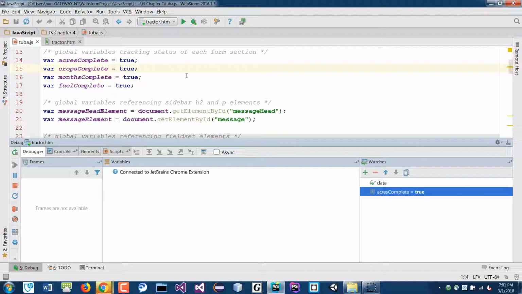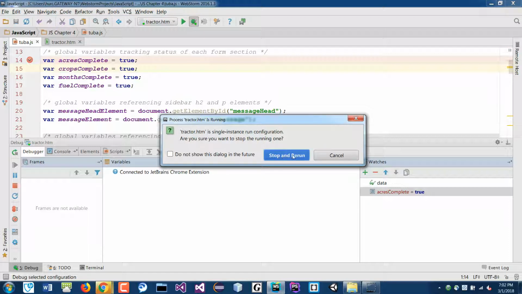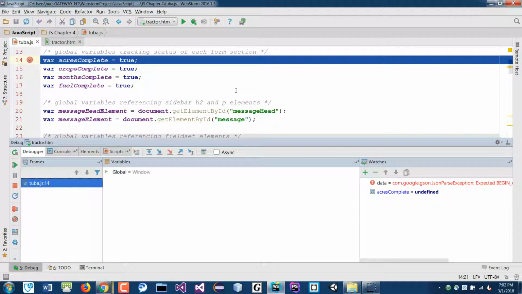Okay, if I were to trace this code here, I can put a marker here just again by clicking right here on the line. That's just line 14. Put the click there. You see the red dot. Again, that's just the marker, right? The breakpoint. The execution will stop there at line 14, and it will pause, right? Just like we did in the browser. So now if I go back and debug again, you have to refresh it again, and just say stop it and rerun. And you see that it should now stop at line 14. And here's the variable I'm watching. Acres complete is undefined because we haven't executed this line yet.